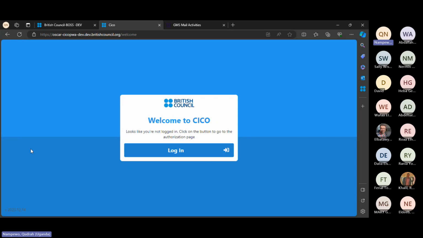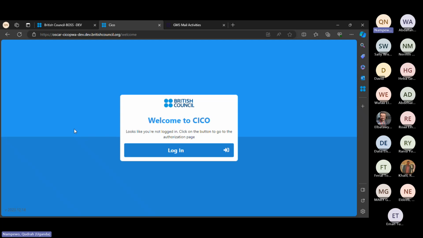So you need to look at Kiko in a way that you are moving away from logging everything that you've been doing on test day on paper to now doing it on the system, which will be more time saving, more convenient and very easy to use because all the records are kept on the system and can easily be tracked and edited if required. So on my screen, you can see the Kiko page.